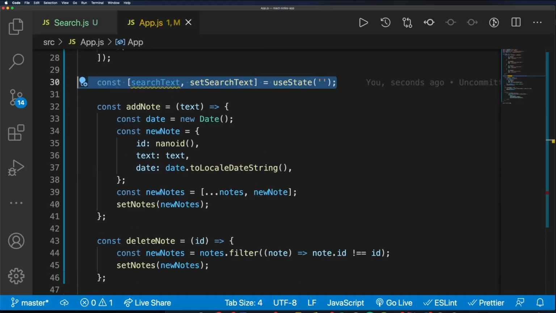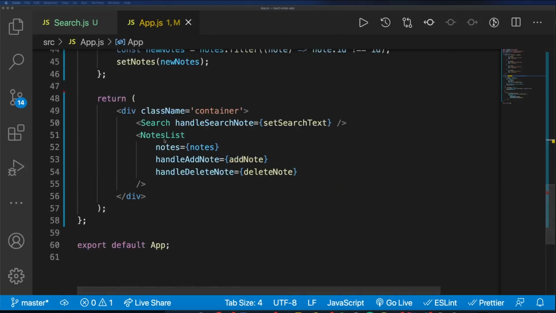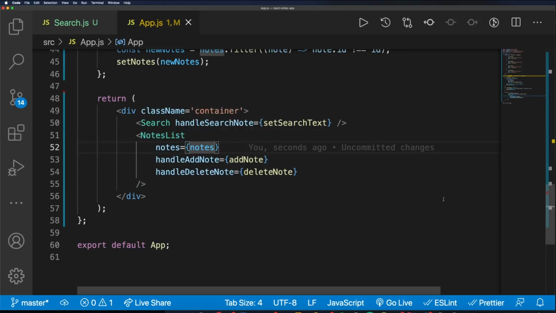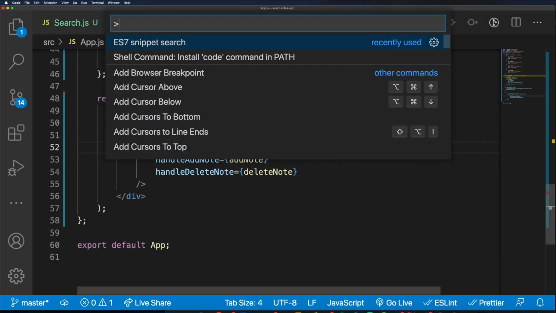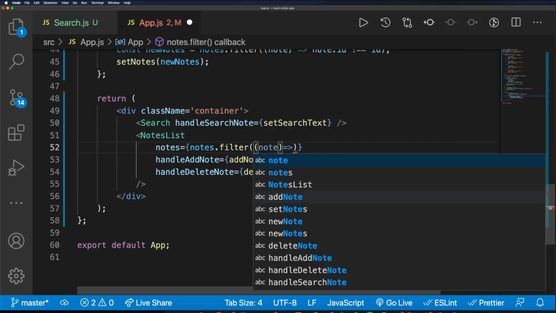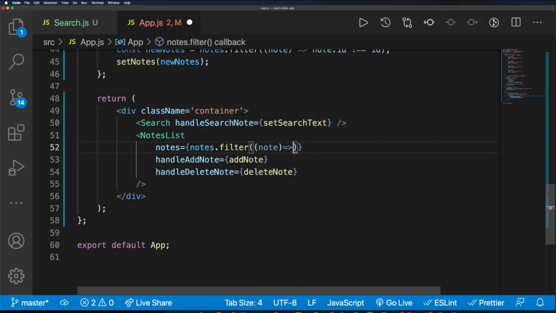Now, what we can do is filter the notes based on the search term before it gets passed to the notes list. So in app.js, we have the notes list component and we pass some notes to it. So in here, what we can do is say notes.filter, and we'll pass in our function, which gives us the current note that the filter function is currently on.